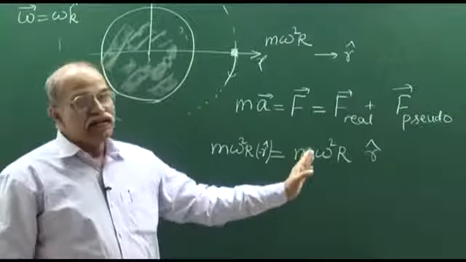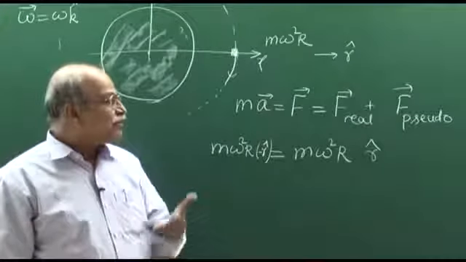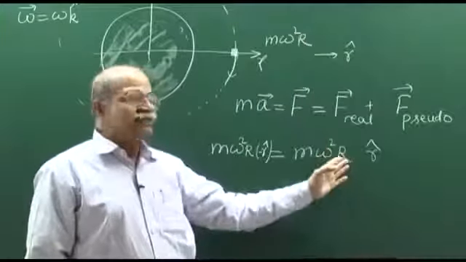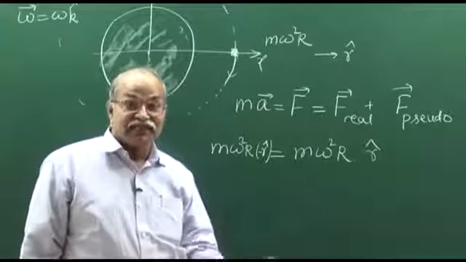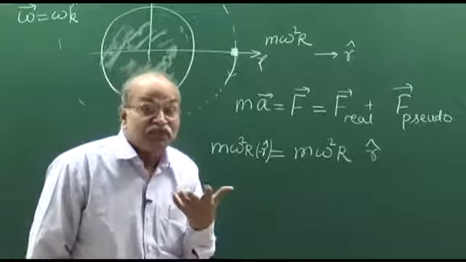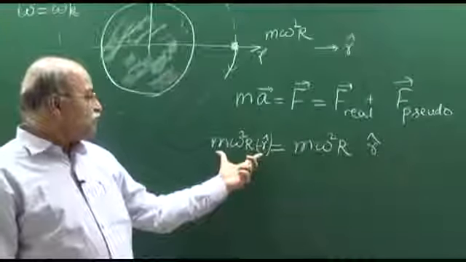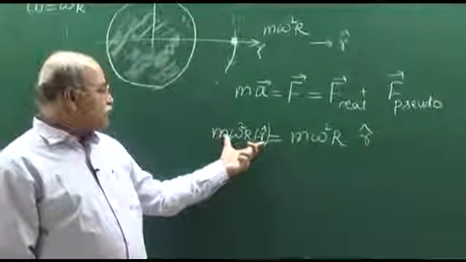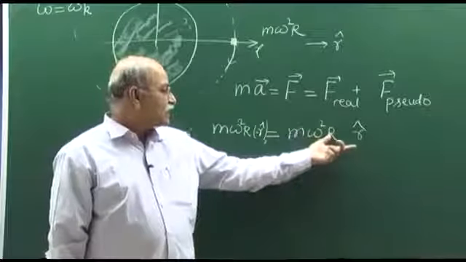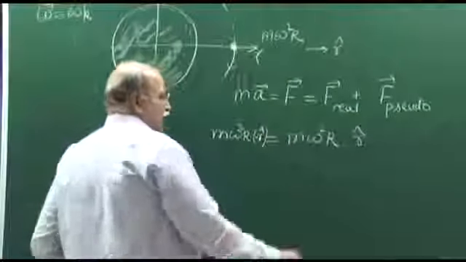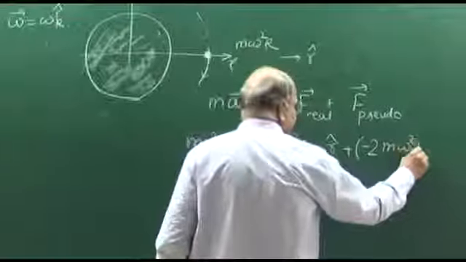So, that means we are still missing some pseudo force. There are more pseudo forces. Even after taking centrifugal force, our equations are not satisfied. So, that means in a rotating frame together with centrifugal force, we need some more pseudo forces. And how much should that be? If I am to get this m into omega square r minus r cap, and here it is m omega square r cap, what should I have? I should have yet another force which is minus 2 times m omega square r cap.